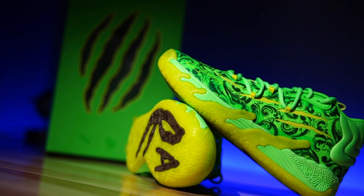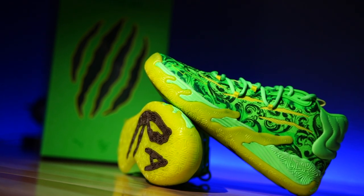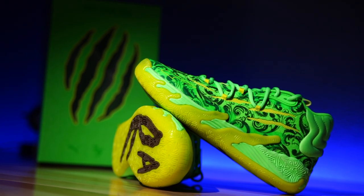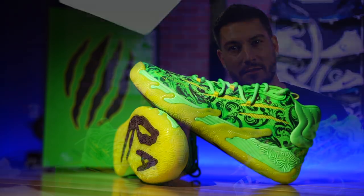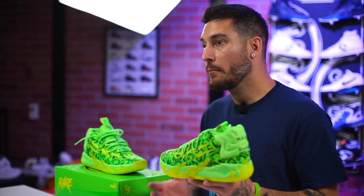This particular colorway is a collaboration — they won't be available until September 14th. The retail price should be about $125, which I absolutely love. Much like the box, it's fairly consistent with the previous releases where they're all kind of affordable. This is a collaboration between Puma and — I'll probably say this improperly — La France. I never even took French so I don't want to butcher it, I apologize.